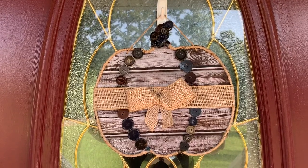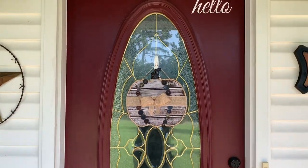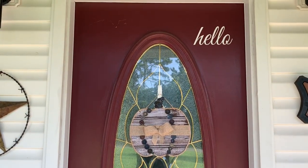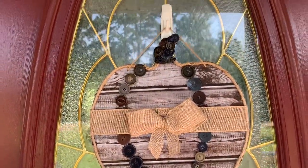I can't wait until September when I can start really putting out my fall decor. And that's my favorite time of the year. So I'm getting a head start on these projects.